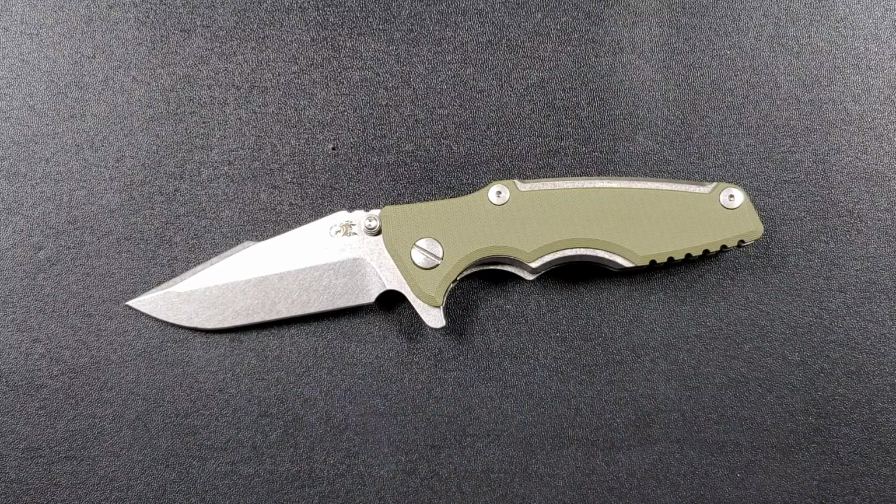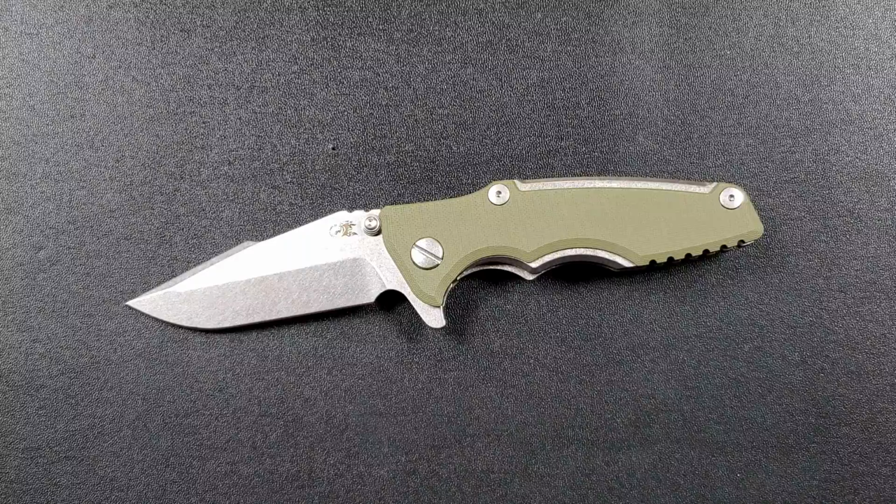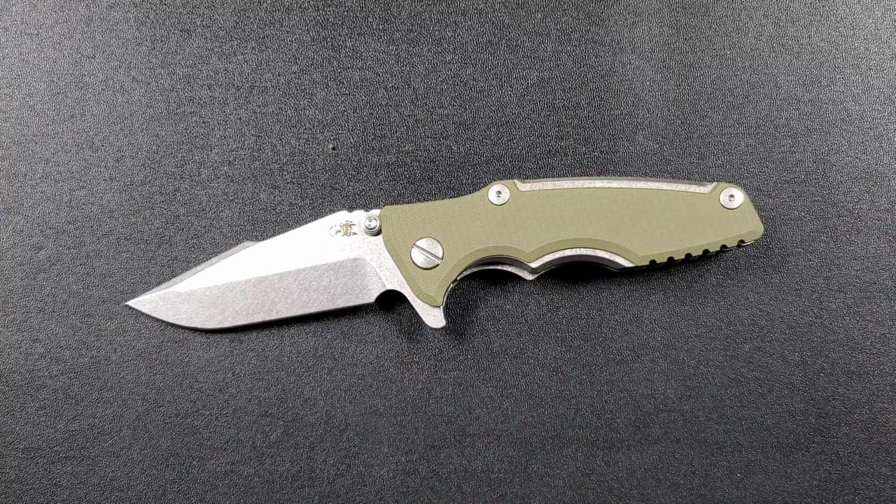Sometimes a lot of the newer Hinderers are going to come in 20CV, which everybody loves and has up on a pedestal, and I love it too, but S35VN is an amazing steel. And I myself have said, and honestly I probably should have thought about this, in past videos I've said, for this much money, I really would have preferred 20CV or S35VN. S35VN is not, when I really thought about it, what I would categorize as sub-premium. It is absolutely premium. It's just a different composition than 20CV.